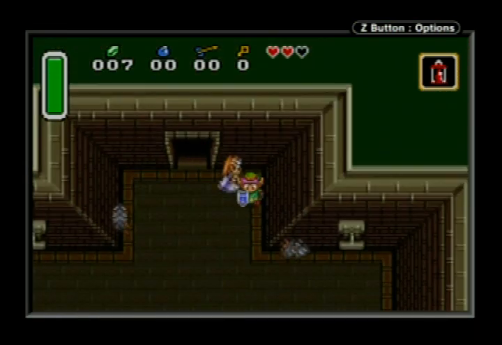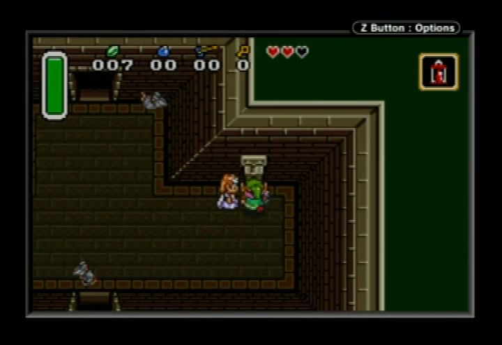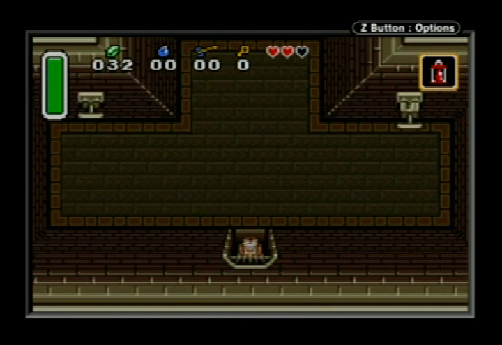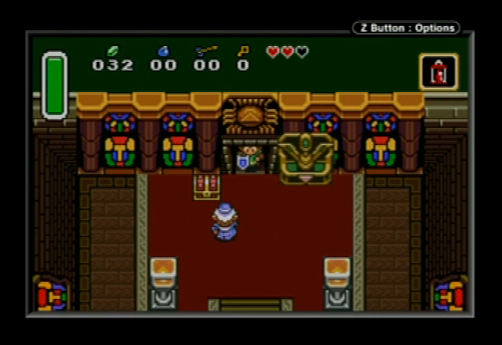You'll also notice that the sound is very different. So hold R, pull this switch back. Oh, my good God. Give me a 20 spot. All I have to do is ask for it. Okay. So anyway, now we're out of the Hyrule Castle, and Zelda is rescued.